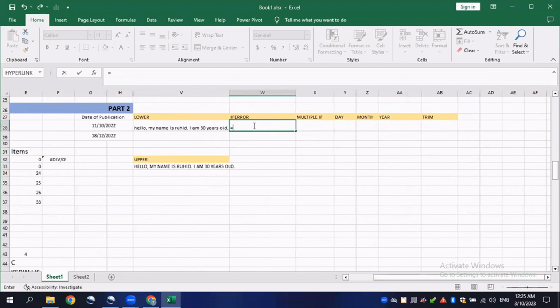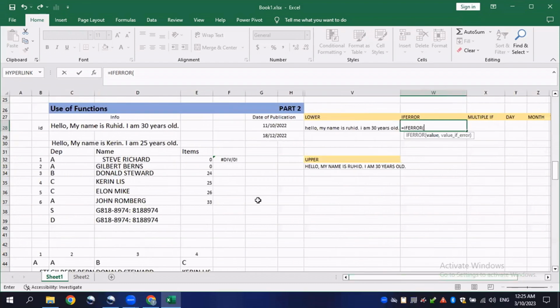How should we use it? First, we type the function name, IFERROR. Then we type in or click on the cell with the value. If it contains an error, we give the value to show instead.